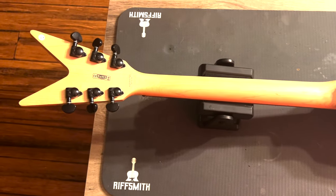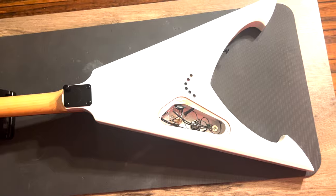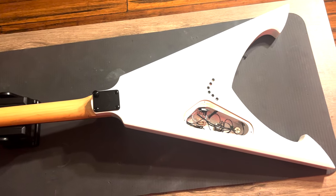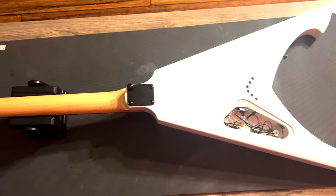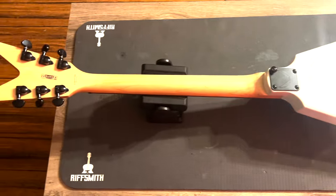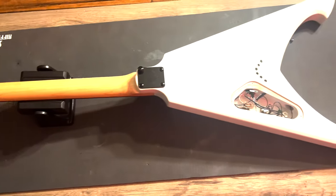This is a shredder guitar. If you're an Arch Enemy fan, you can pick these things up relatively inexpensive, and they play really nice. They're just hard to find a case for that fits this weird shape, and kind of hard to sit down with, like most Vs. But if it's your thing, I recommend checking them out. Let's see how this baby sounds.